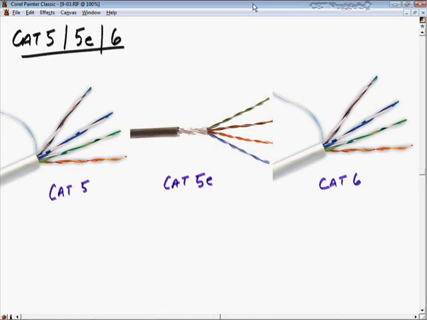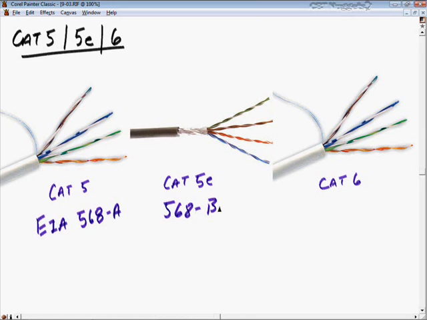Now, Category 5 cable here is a twisted pair, so you've got 4 twisted pairs. It used the wiring known as EIA 568A. I'll show you that wiring here in a second. So you want to know that Category 5 uses 568A. Category 5E uses the wiring 568B.